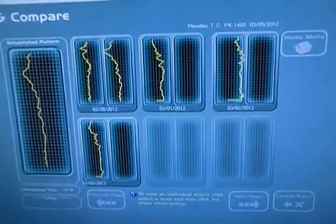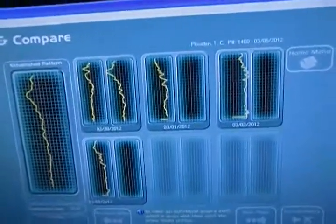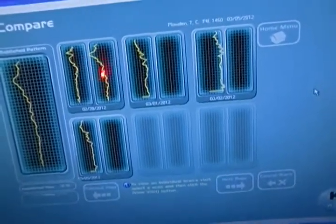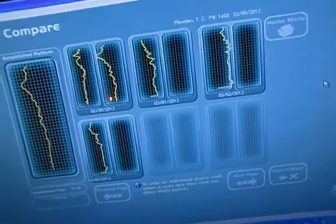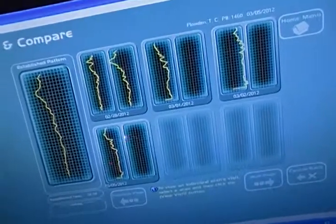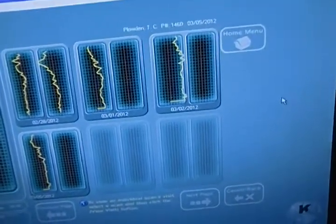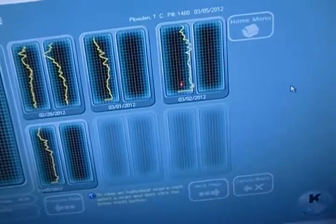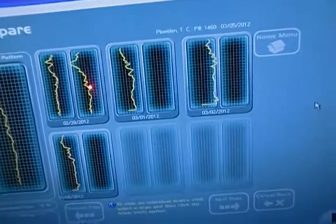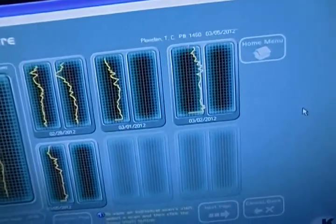These are readings and I want to explain briefly what we're looking at. Top left of these smaller ones here — this is the pattern. This one here is actually just smaller and these two are similar. Here's his last three: here's today, last time, and the time before that. So here's March 1st, March 2nd, and March 5th. If you notice, we're moving more towards that top curve — we didn't really have it here, we're starting to see it, and then here we're seeing it a little bit more.